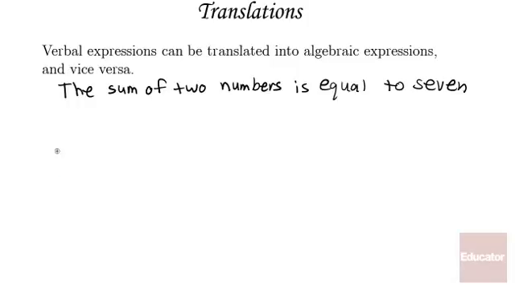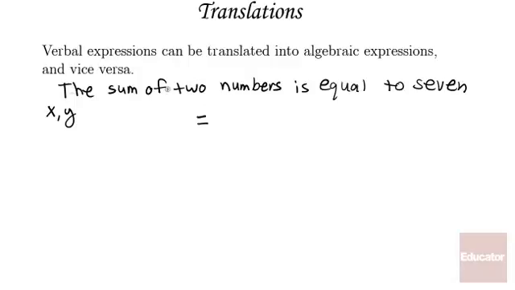And the technique is to first assign variables. So I'm looking and I see that I have two numbers. And they don't tell me what the numbers are. So I need to assign variables. And I'm going to assign x and y. This is actually an equation, not just an expression. So if I see that I have an equal sign, I note where that is because that's going to divide it into the left and right sides of the equation.